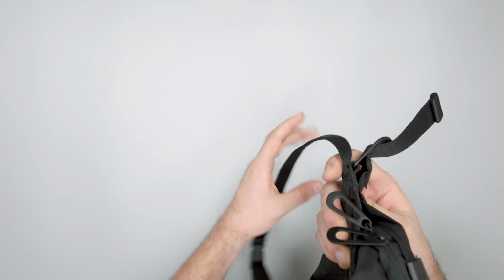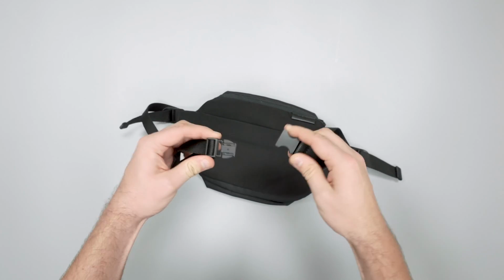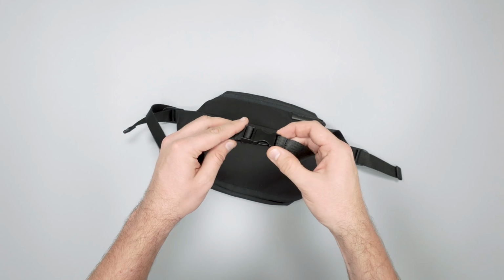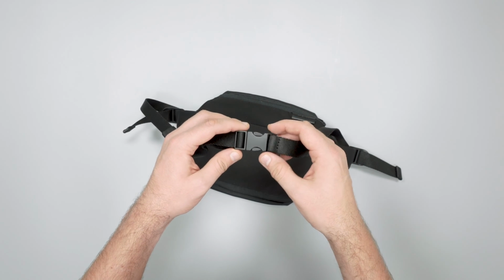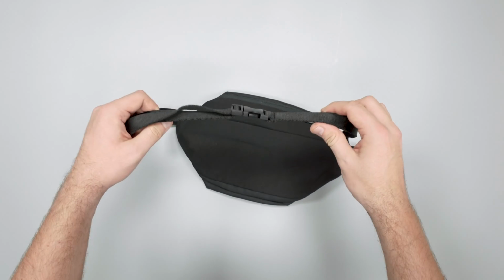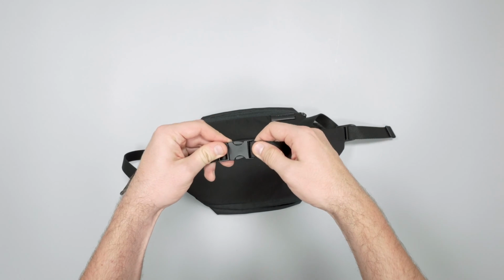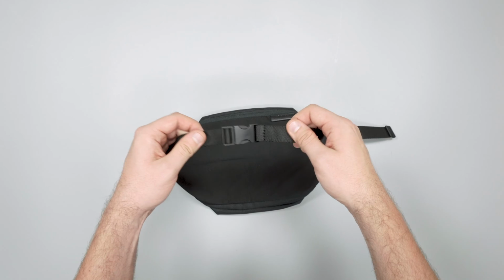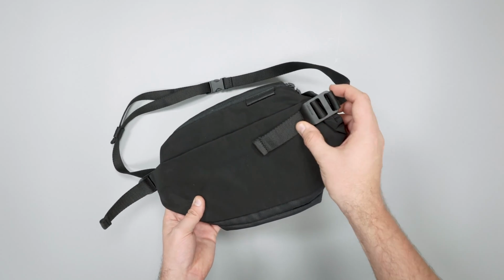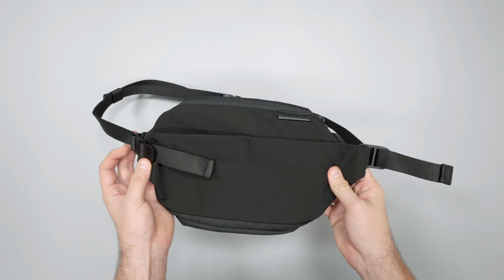It wears really well as a sling. As you can see here, we've got this little buckle which comes off. This one is a little bit jangly, interestingly enough. We haven't worn this too much, but that could be a little bit problematic, just with that jangle. I've worn this out and I haven't heard that, but here under the microscope in front of this camera, you can see that there, just a little bit to note. But these little buckles just feel amazing. They're really good quality, and pulling everything through is a nice experience as well.